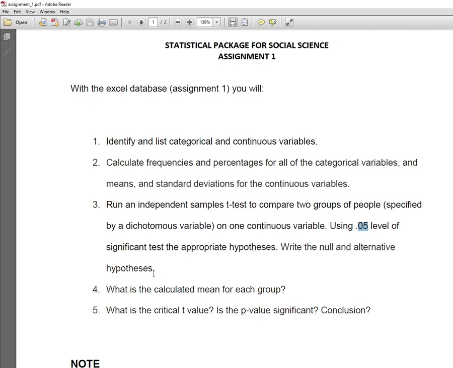If you write the null and alternative hypothesis, I think you have done that, and then test the appropriate hypothesis. So I think that's all you are supposed to do.